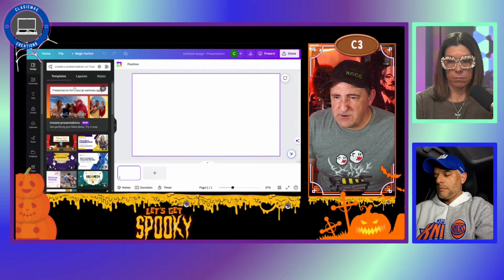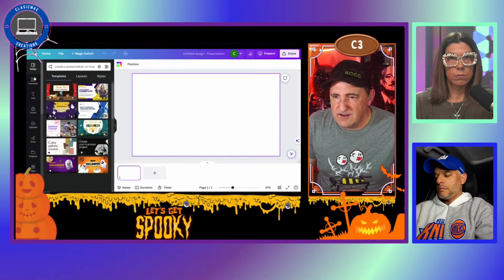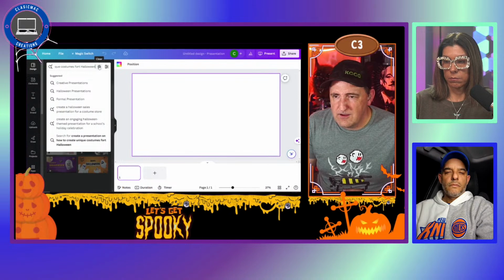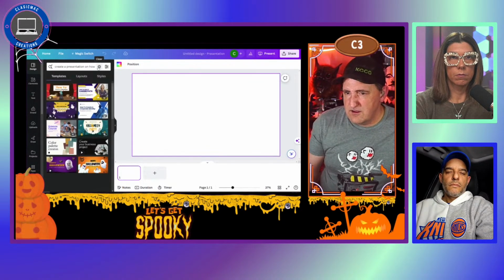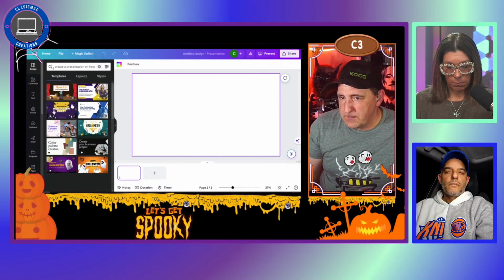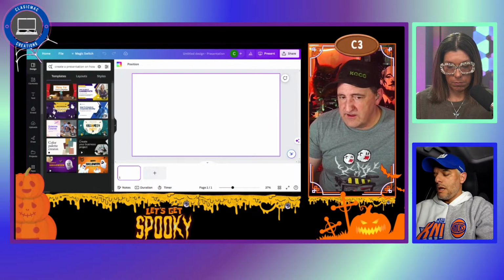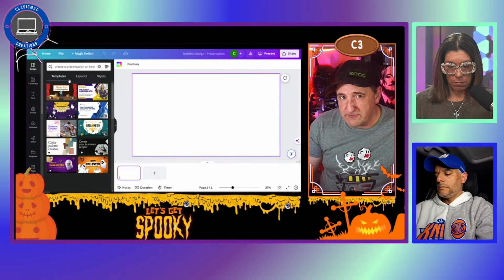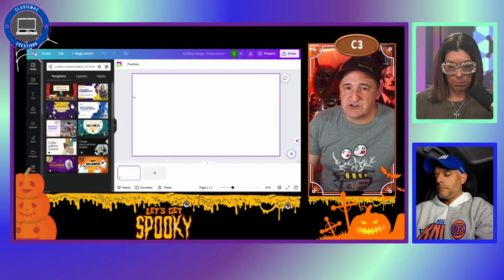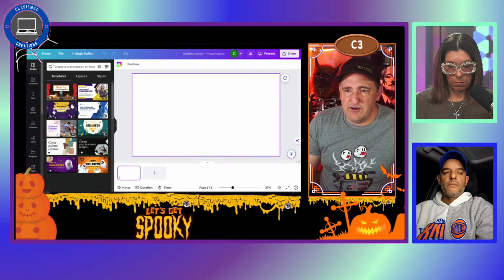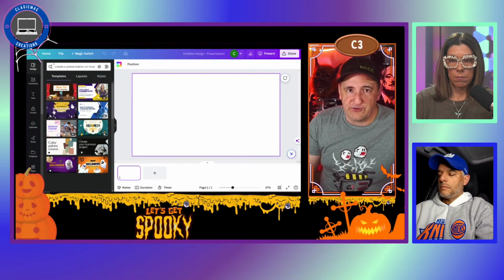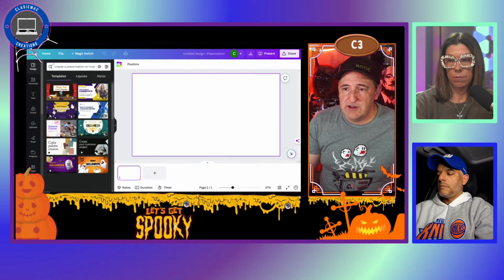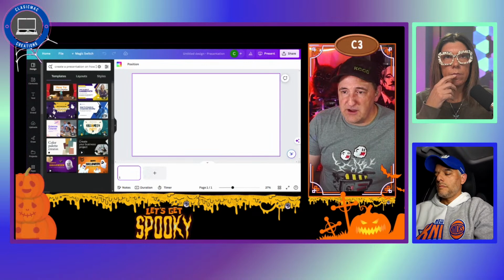That seemed to disappear. Once again, it doesn't have a spot for it to use the Magic Design. With that magnifying glass and the little stars, it does show that you're using the Magic Studio.